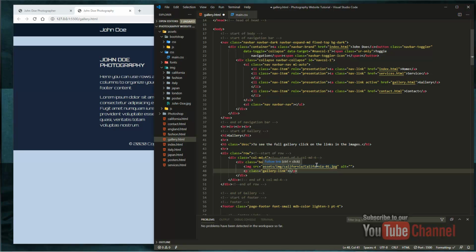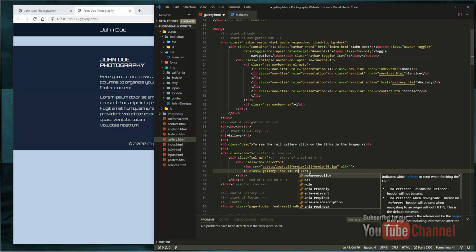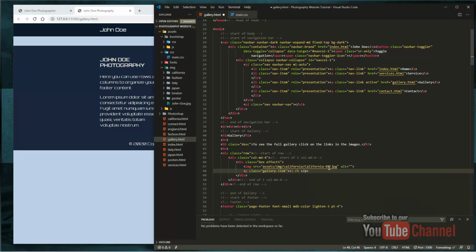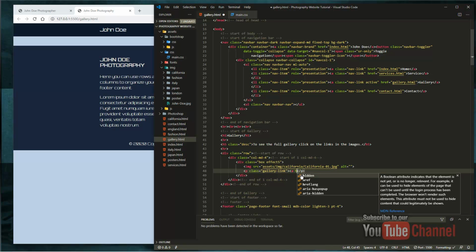And after that we are going to insert a link, which is an A, href.